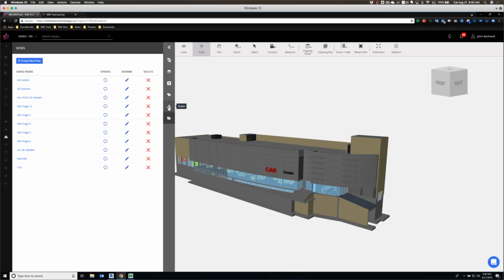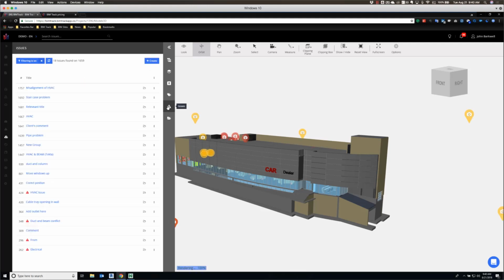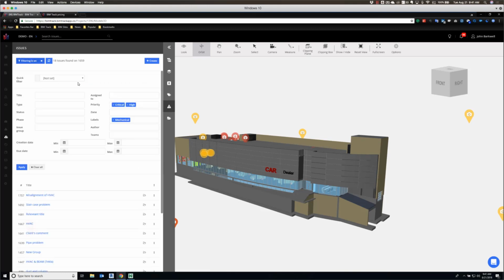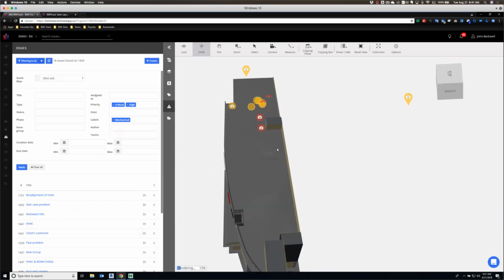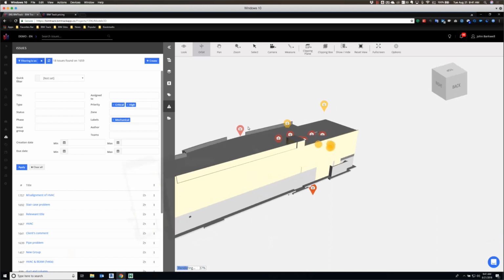But the other thing is you can also show those issues. So if I click on issues right now, take a look at this. I can say I'm looking at all of those. Remember before we said top MEP issues? Those are all those MEP issues. And if I orbit the model around, you can see over here that Joyce 700, that new group, those are those spheres. So we can actually pull in clash location spheres from Navisworks and share those in the browser, but also inside of Revit to help you identify what you're working on.